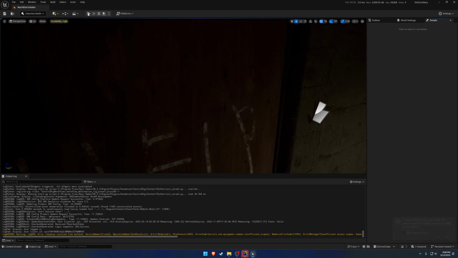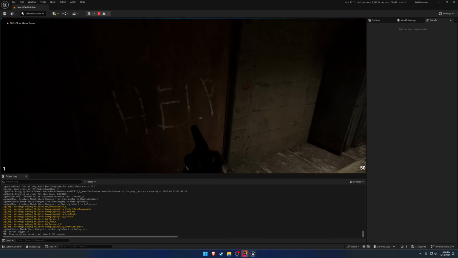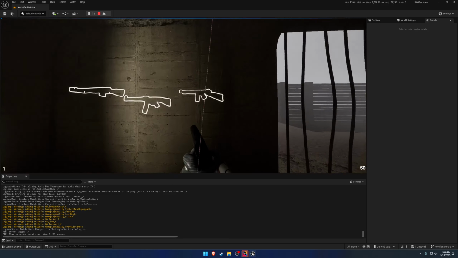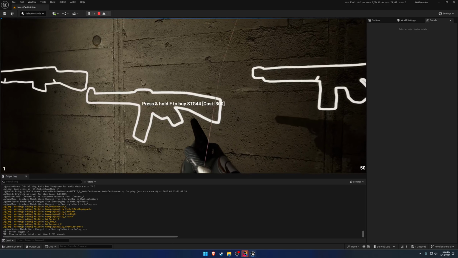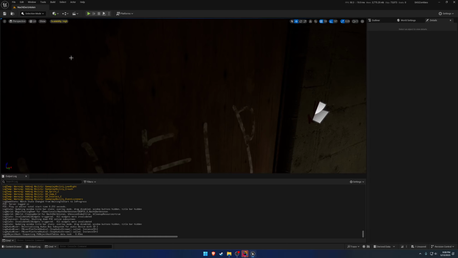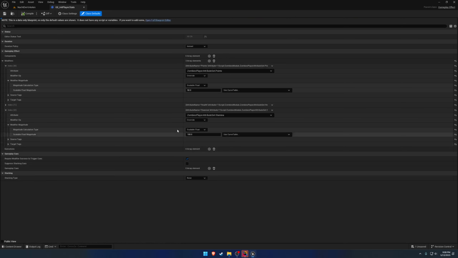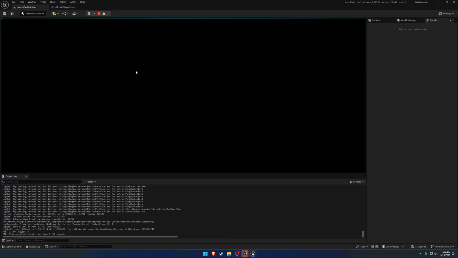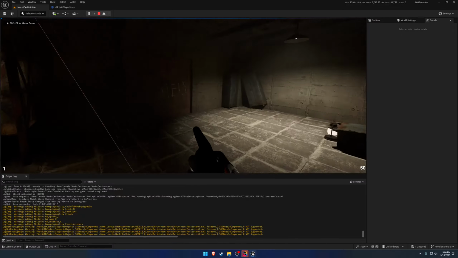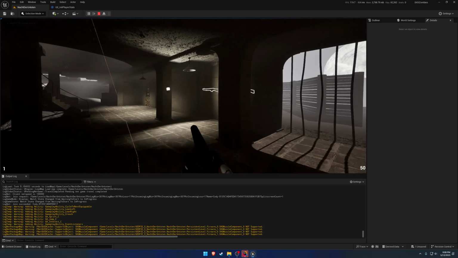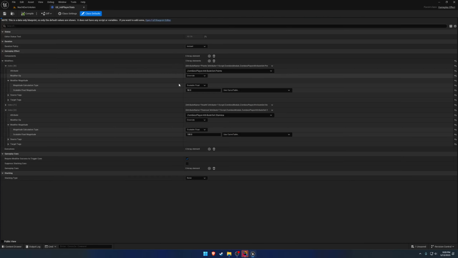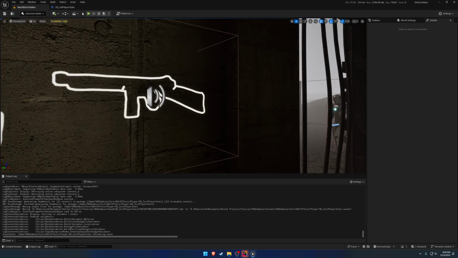Once we are back in the editor, press play and give it a try. So we have that working, and on the wall weapons, we have it working there as well. So I'd say we are pretty much good to go. I just want to confirm by playing as client and testing some of the replication. Works there. And there as expected. Let's go ahead and bump our points up to just do 1,000.